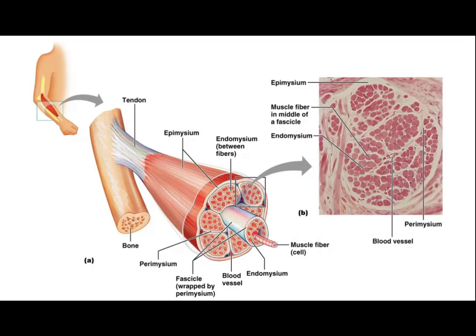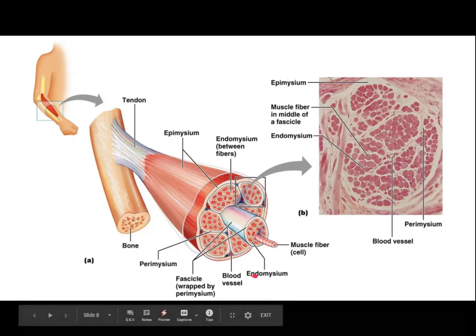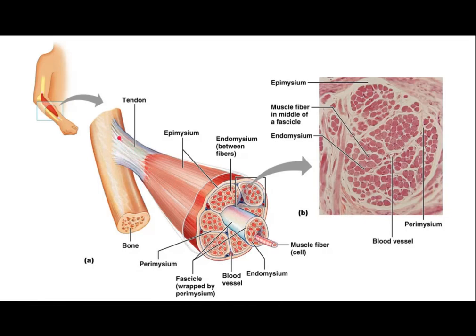And then these individual muscle fibers, as they telescope out, those are all wrapped up by the Endomysium, right? And think endo, inside, right? Where all of these kind of come together at the end to connect onto bone, that is where the tendon is, right? So you can see a little bit in this picture here, a slide of that. Okay.